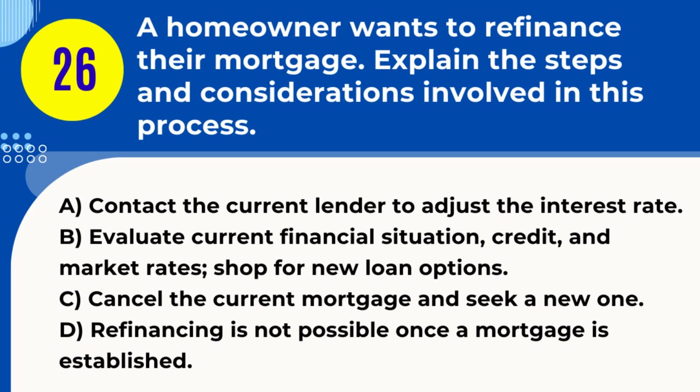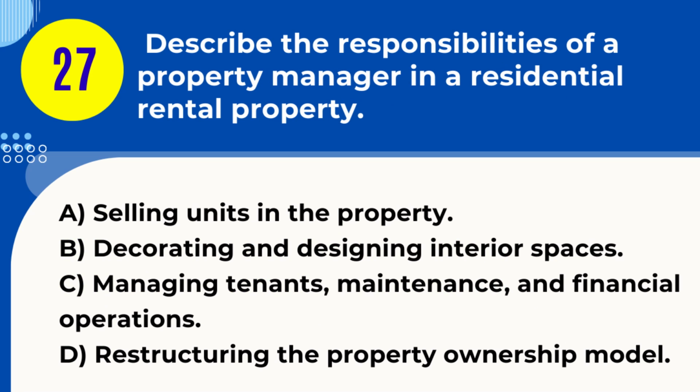C. Cancel the current mortgage and seek a new one. D. Refinancing is not possible once a mortgage is established. Answer: B. Evaluate current financial situation, credit, and market rates. Shop for new loan options. Explanation: refinancing involves evaluating one's financial situation, comparing current market rates, and shopping for a new loan to replace the existing mortgage. Question 27. Describe the responsibilities of a property manager in a residential rental property.